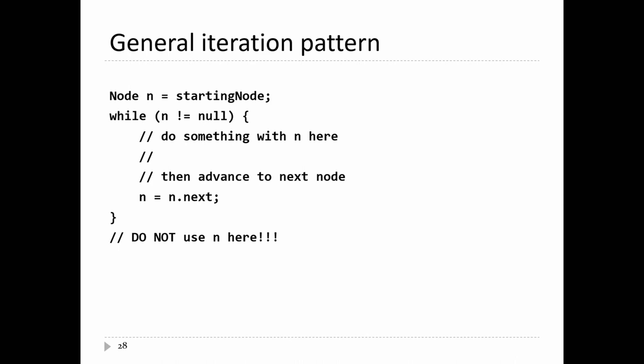You have to remember, after the loop, you can't use n. So you can't use n to do something with the node. I can't look at the element in the node. I can't look at the next link of n anymore, because when you hit this point here, that condition is not true, which means n is null at this point. You can reuse n, you can assign it to a new node, but you can't use n to access the element or next link here. So remember, don't use n here.